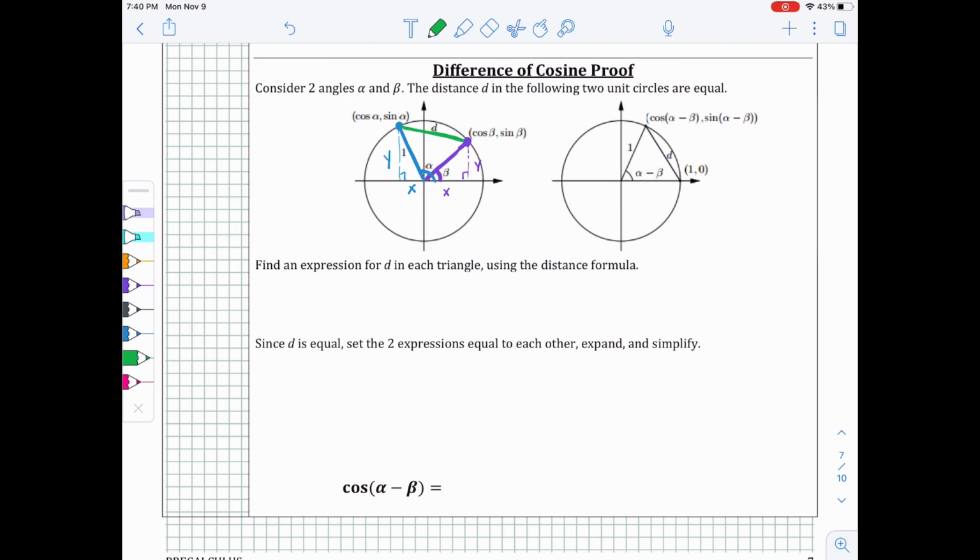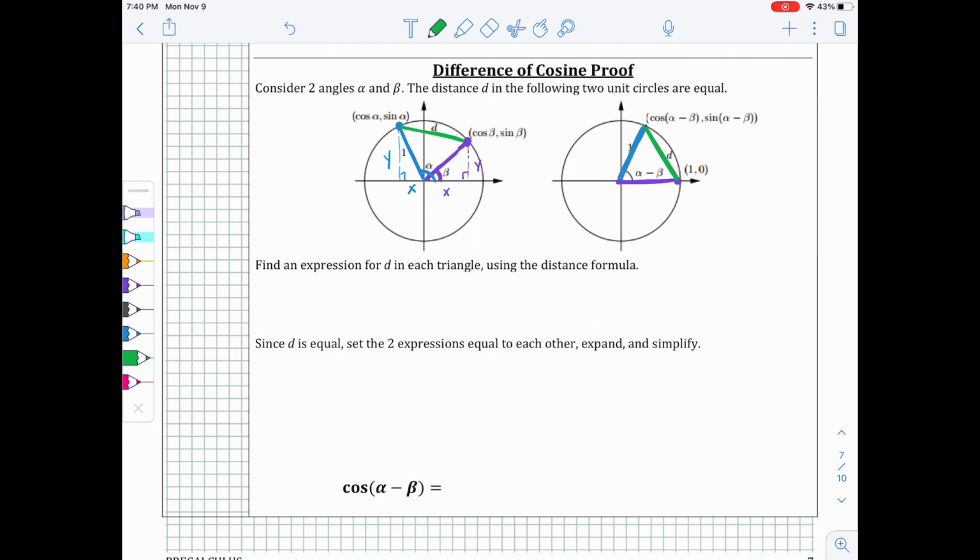What I'm going to do now is take my 2 points and connect them with a segment. We're going to call that D. And then what we're going to do with this triangle is rotate it down to the x-axis. So the purple ray is now sitting on the eastern side of the x-axis, and the blue ray will be now in quadrant 1. And then the segment between them will still be D.